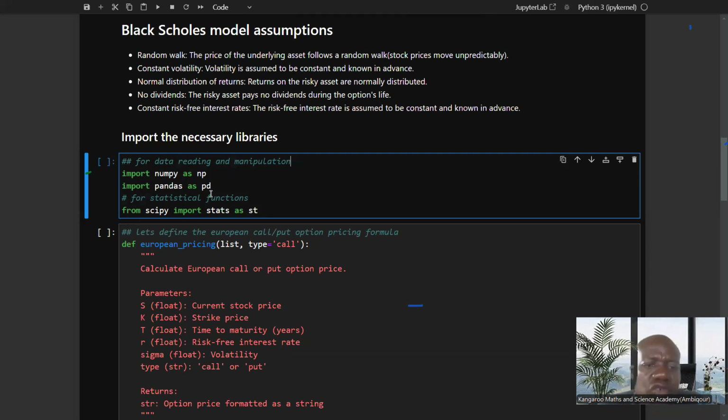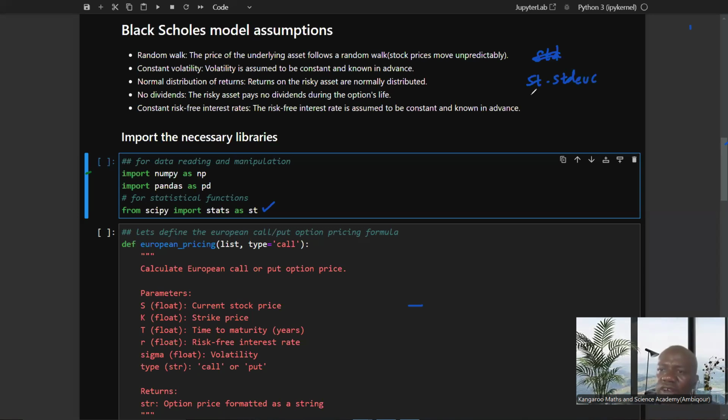Then we are also going to import the statistical module called stats from SciPy. From SciPy, we'll import stats and we'll denote it as st. We're importing this in order to use it, for example, if you want to calculate the standard deviation, so we'll just use st.sdev.